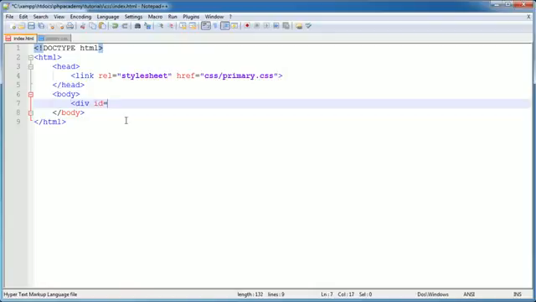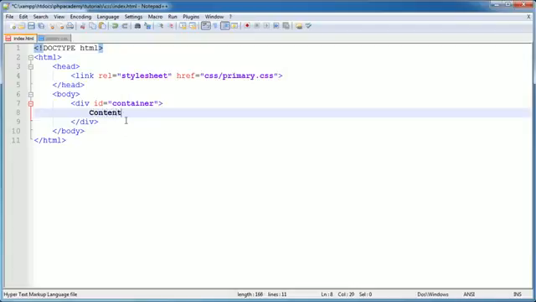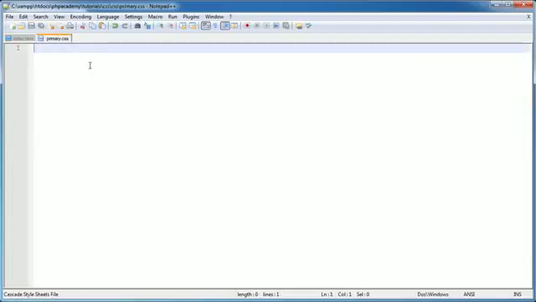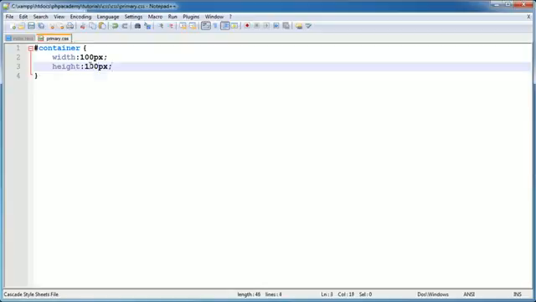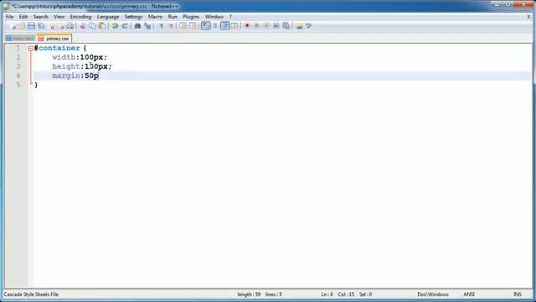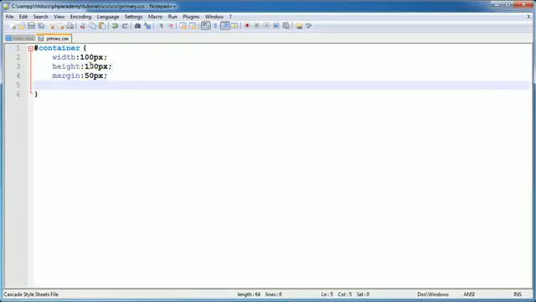Alright, let's go ahead and create our container. As usual, we'll go for our div with an ID of container, and place some content in there. Now I'm going to start to style this up. With regards to the container, we'll give it a width of 100, a height of 100. We'll give it a margin just so we can pull it away from the edge of the page very slightly, and some padding.